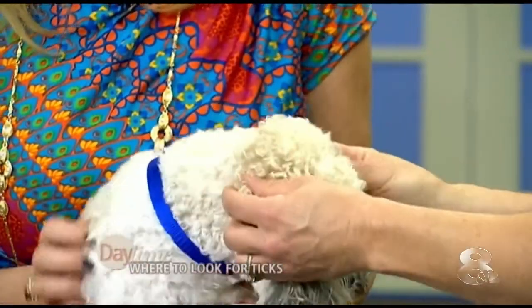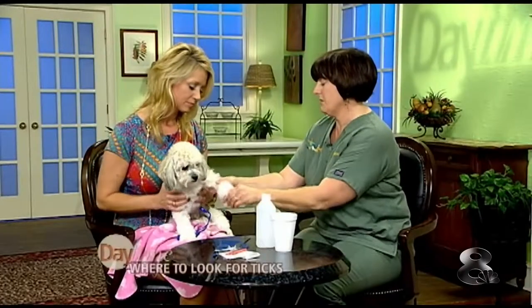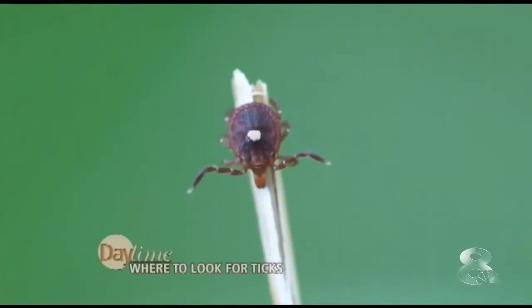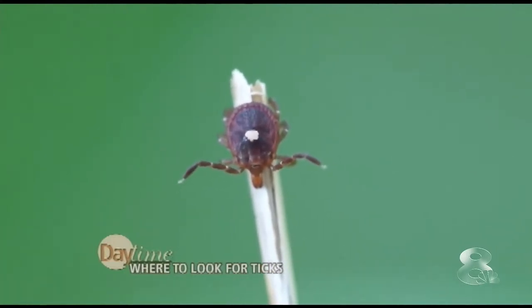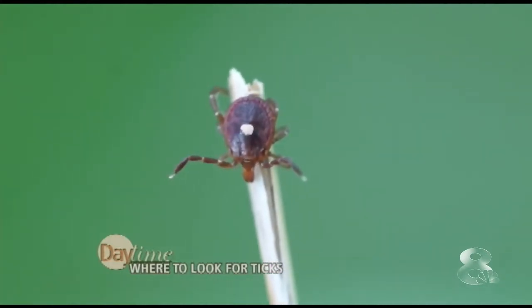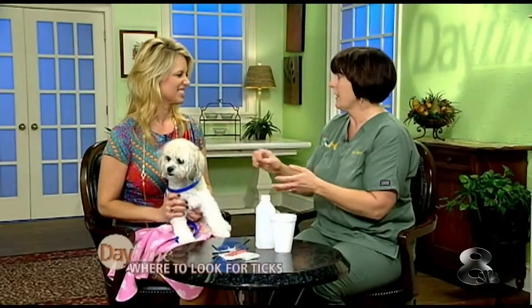Pet your pet backwards — it helps a little bit, like coming backwards on a hair coat. Check behind the ears, behind the armpits, under the toes, in the back, in the front, in between — just feeling for any bumps. The male ticks are really small, so they can be misleading. But a lot of times a female tick will attach with a male by her too. The females are what we're accustomed to really seeing — they look fat, like a big gray bubble on them.